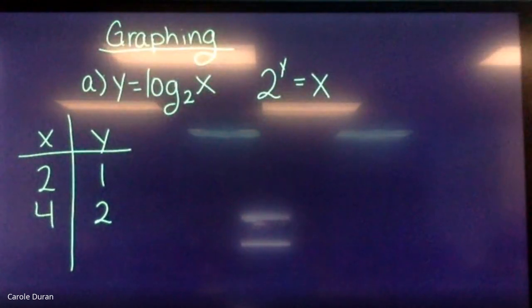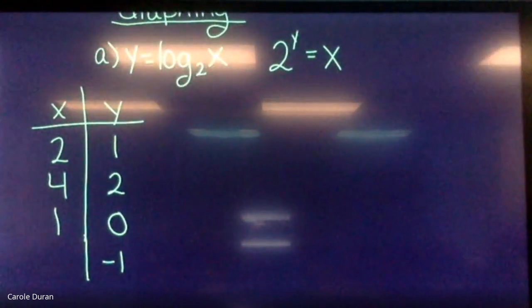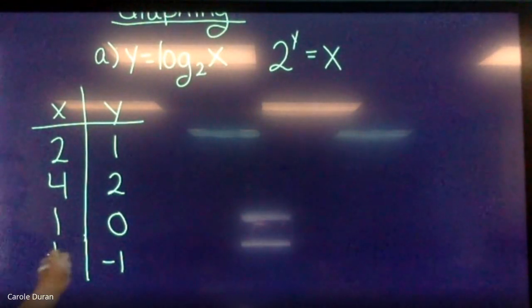I love that. Cadence, say that again. I should do y is 0. What x does that give me if y is 0? 1. I have 3 points. I actually like to have 4, so I'm also going to pick a y value of -1, because I want to. So what x does a -1 y value give me? 1/2. I have 4 points.